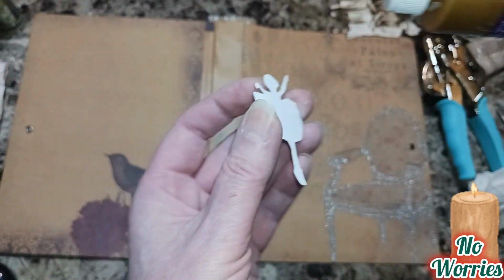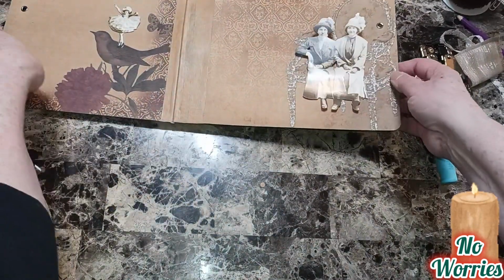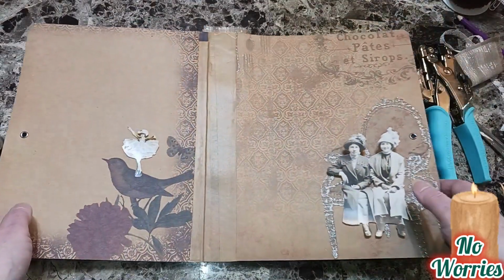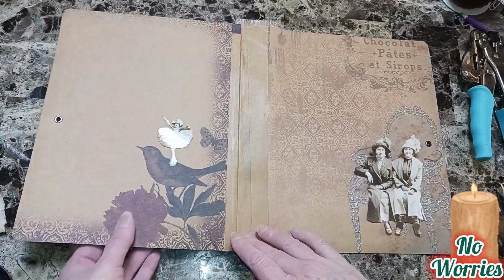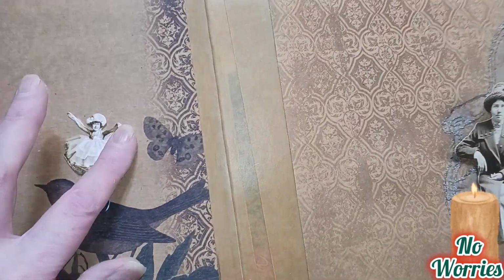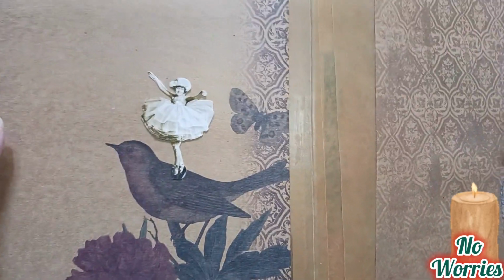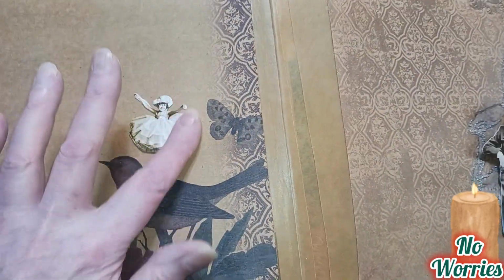Okay. Beautiful beings, I just realized I wasn't recording. When I flipped it, I must have paused it, but I don't remember pausing it. I just put her hair, I glued her all the way down. She's just coming up a little bit. Put her on top of the bird. So you didn't miss anything.